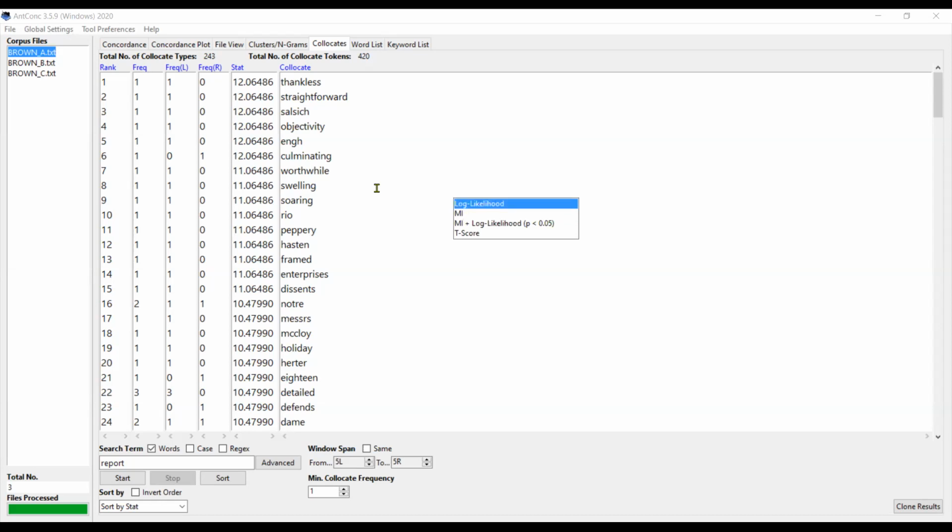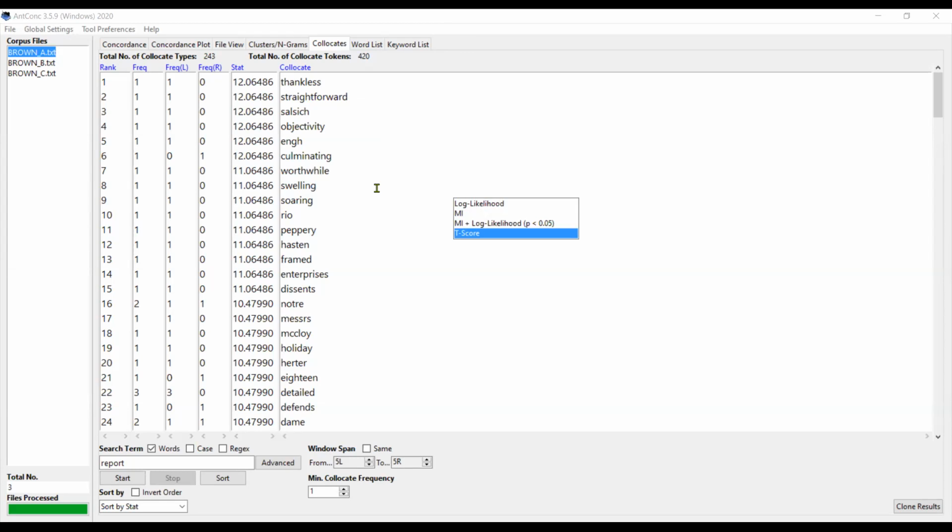You can use log likelihood. That's the goodness of fit of a statistical model to the sample of data. Here's your MI and the log likelihood, with the P factor being less than 0.05, always good. Then you have something like the T-score, which is the confidence in making an association.